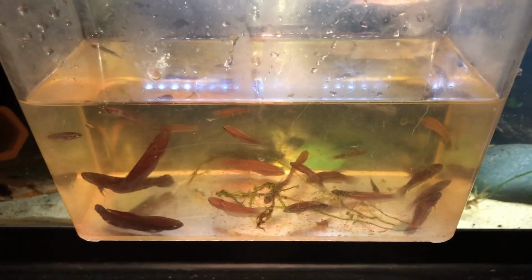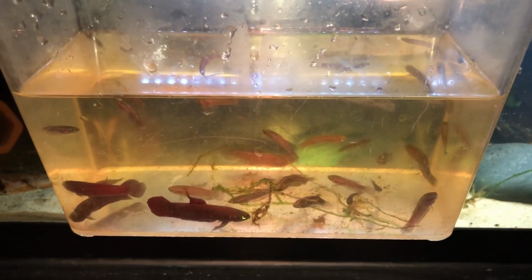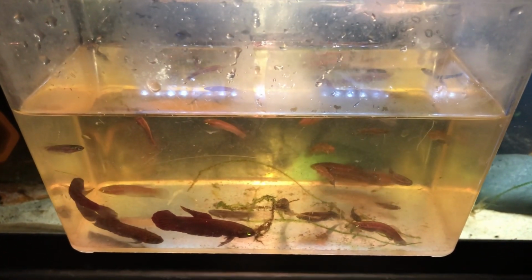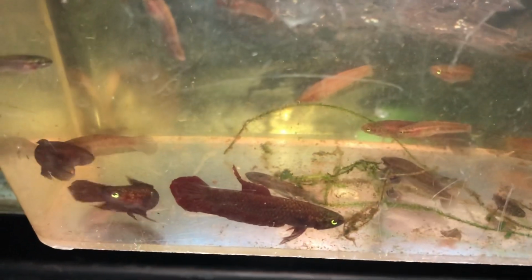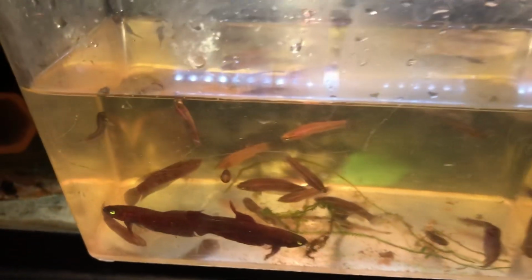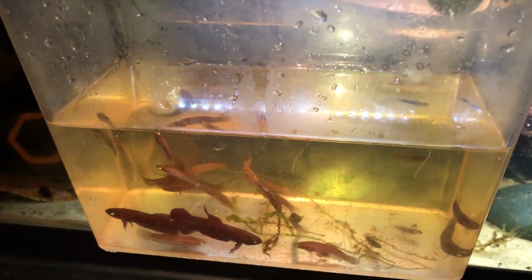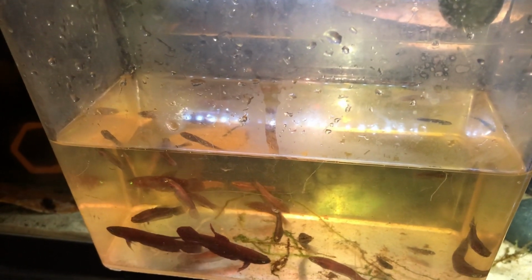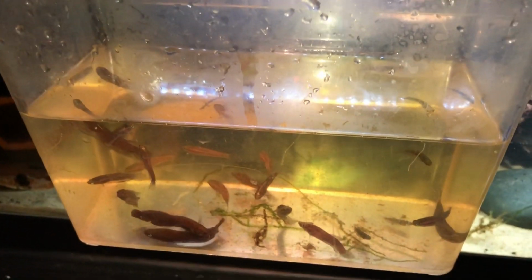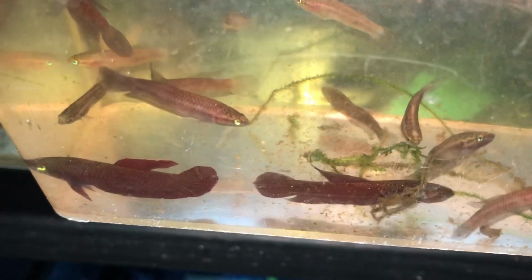The tank they were in had nothing floating on the surface, no floating plants, no leaves. The water at the surface was pretty much void of anything floating. But yet these guys still reproduced time in and time out. They found a way. And in my opinion, unless they built a bubble nest in one of the clay tubes, and I actually did not keep clay tubes in their setup, so that's impossible. But unless they built a bubble nest underneath a piece of driftwood and used it as a floating location, which, you know, the driftwood was pretty much all submerged, these guys converted right over to basically mouth brooding.